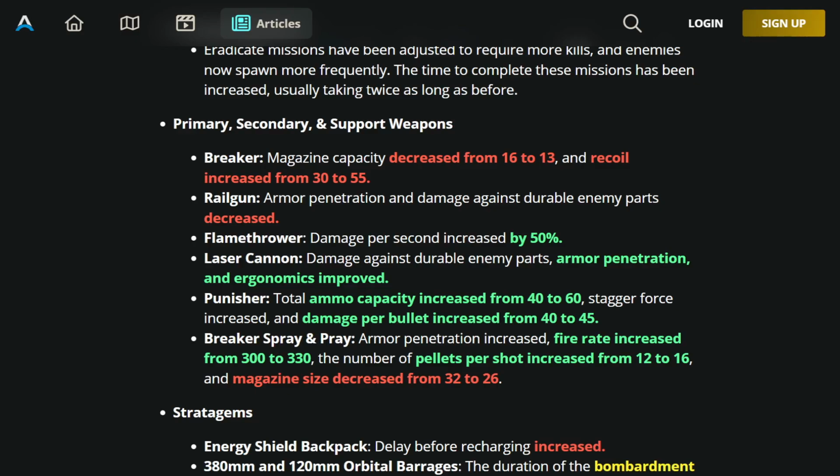Punisher total ammo capacity increased from 40 to 60. Stagger force increased, and damage per bullet increased from 40 to 45. So this helps for sure. Having ammo capacity increasing just makes it feel really good.